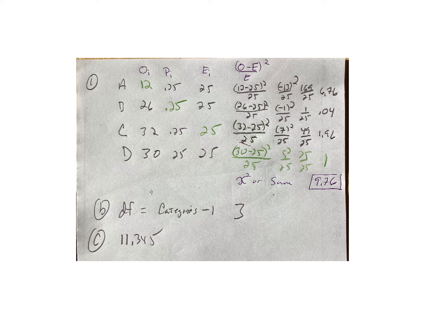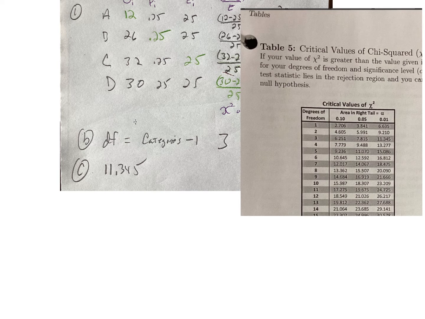Just a minute here, I've got this on another table. I do have a picture of the table. So 3 degrees of freedom, WebAssign showing a 1% level of significance, 0.01. That's going to be the critical value of chi-square, and that's what WebAssign is looking for. And then do we reject H0? Well, let's see. I've got to pull this down so I can see this.